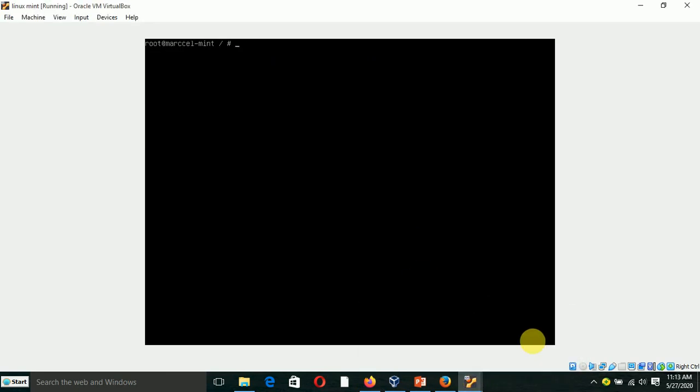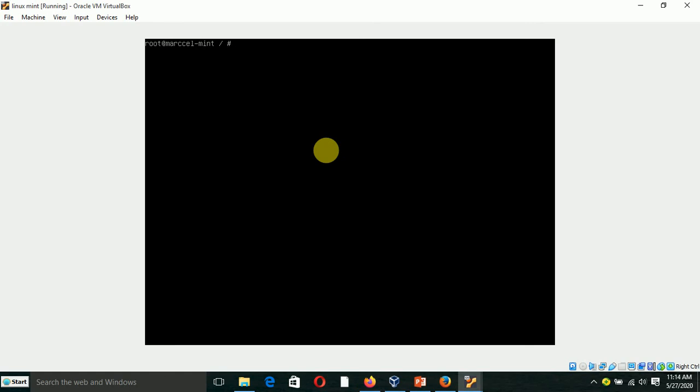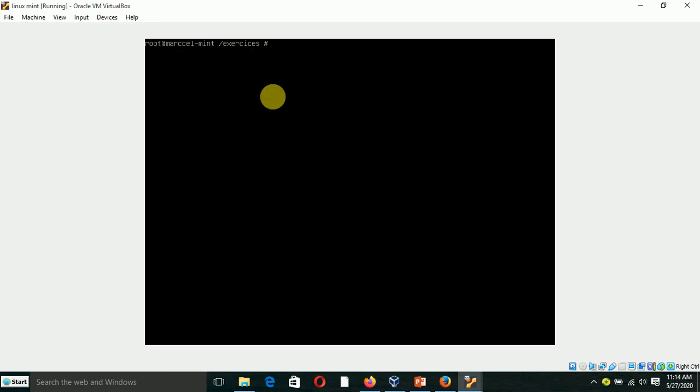Okay. So I'm going to connect from this computer to this computer. What shall I have to do? I'm going to connect and upload a file from this computer to the remote computer. So I check the current directory. I go to the exercises. I check the content. In exercises there is nothing. So I create a file, vi max.txt. Then I can enter anything like this. Then I save it. So I can log in to the remote computer. My IP is, ifconfig, it is 12. So I'm going to connect to 1.1.